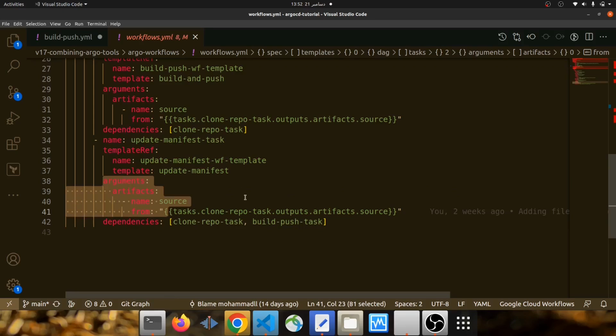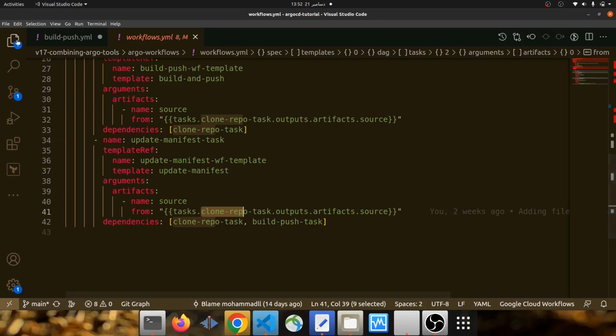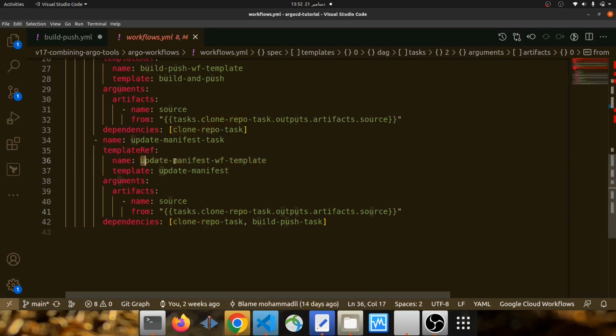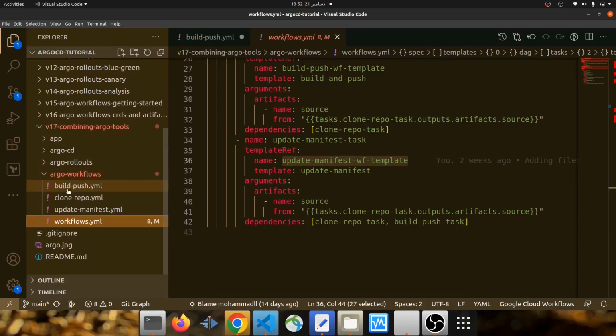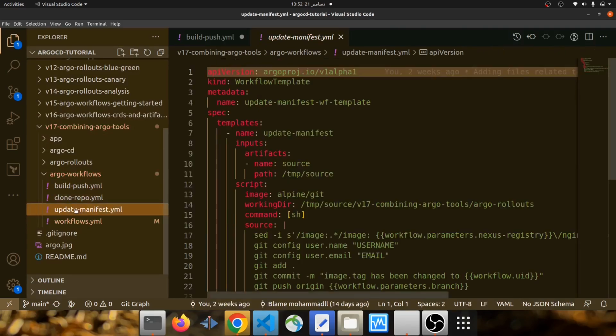We generated an artifact in clone repo task, and we are using that artifact in build and push task as well as update manifest task to access our GitHub repository. Its template ref is update manifest workflow template. So we have a file here called update manifest.